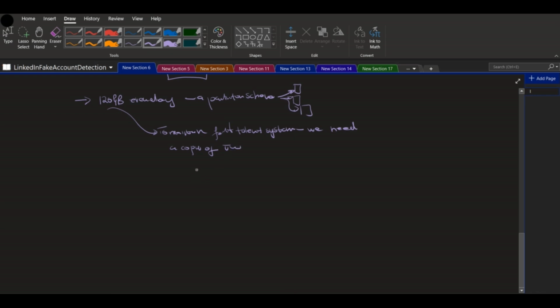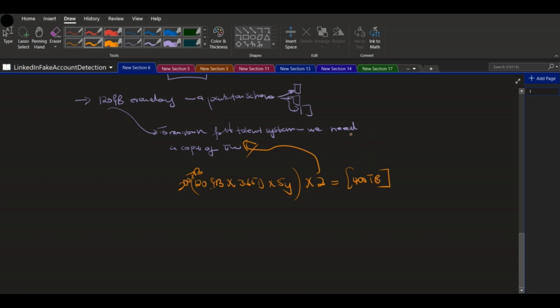So how does this one roll out? Given that we have 120 gig, and because this is a day, we're going to multiply by 365 days, and multiply it by 5 years, right? We get 200 terabyte. We multiply this by 2 to maintain the copy factor, so that if one server goes down, we still have the data. So we end up having 400 terabyte.